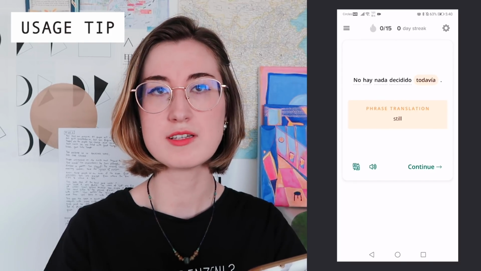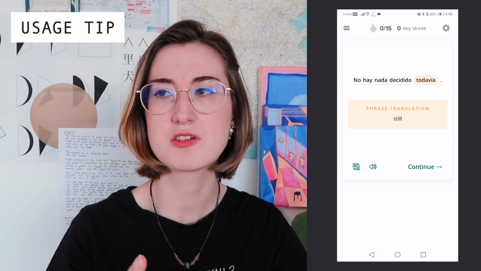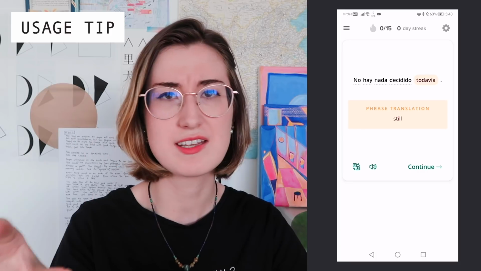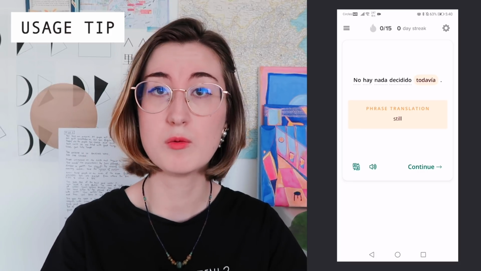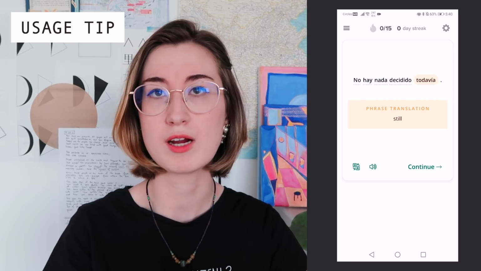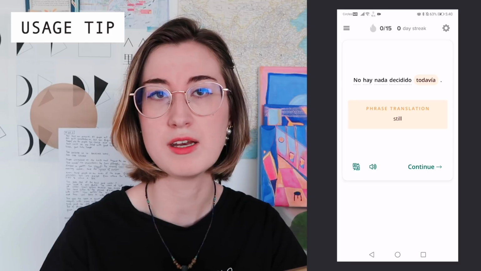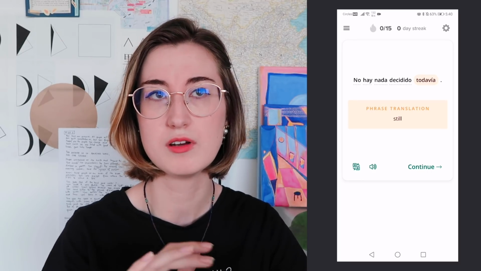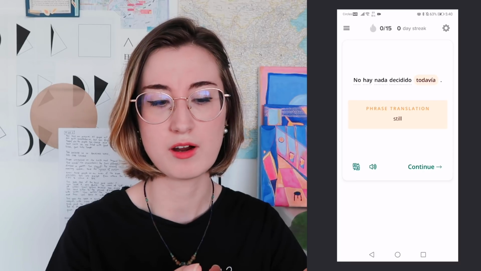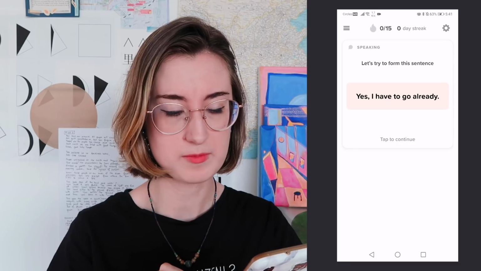So what you can do instead of keeping everything on this app, because sometimes language learning apps just get complex, like everything is sitting inside an activity or a word list. If there's a phrase like this one, which I don't know yet, I would recommend writing it in your notebook or just screenshotting it or keeping it in a note on your phone. Because I know if I don't write this down or if they don't prompt me to review it, I'm gonna forget it. Let's try to form this sentence.